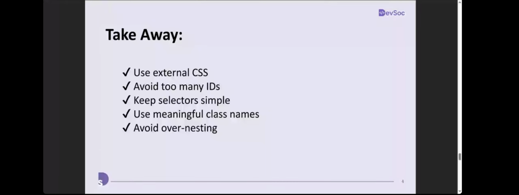Then avoid over nesting, right? Adding so many nesting, maybe in one element you have 100 elements under it. Unless you are using a semantic element, maybe for grouping a particular section, then all the section can be under that. Aside from that, avoid over nesting. All right, next page, sir.